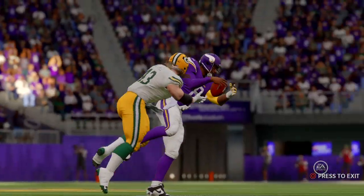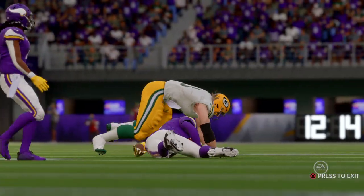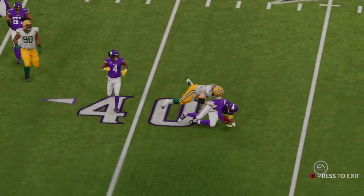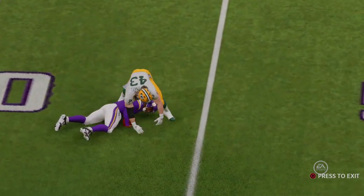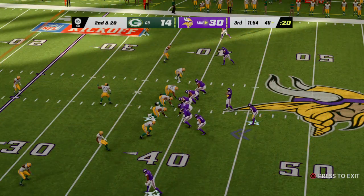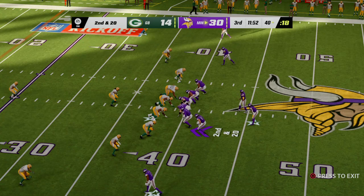Yeah, they get the sack, get back some real estate. Felt like the type of play that can spark a defense and swing some momentum. Almost felt like a take that type of a play, didn't it, partner? And the job becomes twice as difficult now. After the sack, it's 2nd and 20.